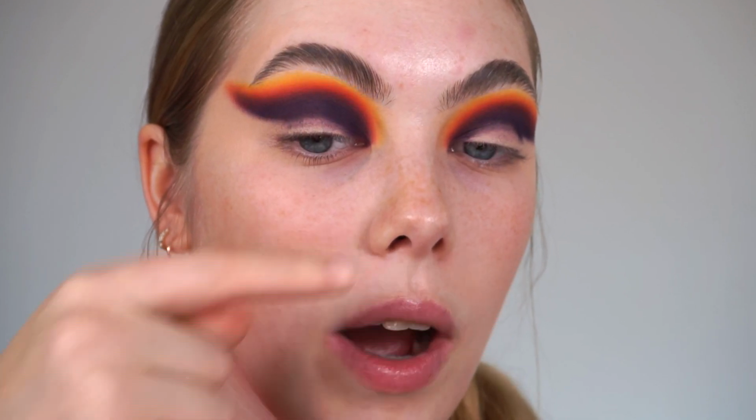Anyways, that's the reason that my eyeshadow is so dark. I've also taken it quite high up towards my brow bone because I personally really like a nice sort of high up, really exaggerated cut crease shape. I feel like it works really well for my eye shape and it just makes them really big and bold and stand out a lot more.